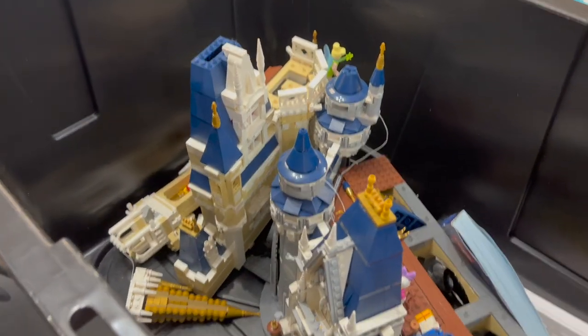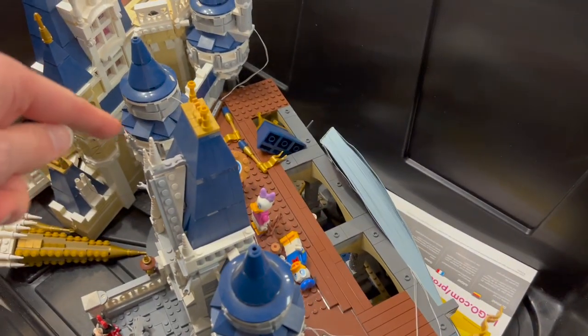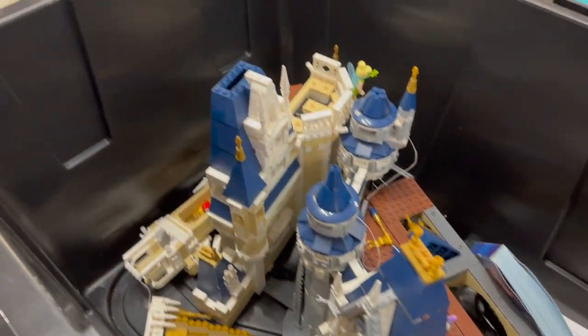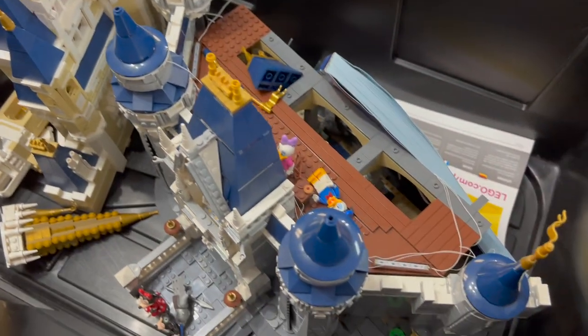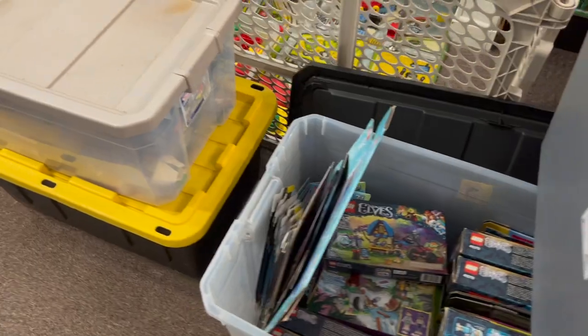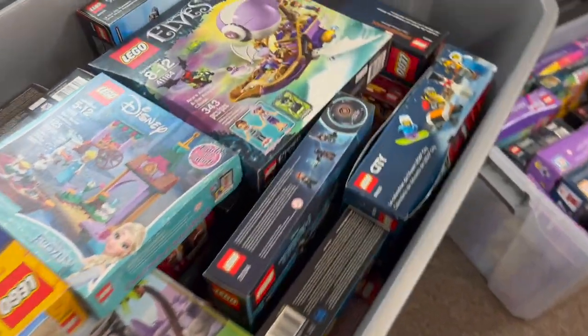There's the Lunar Lander - Garrett likes those space ones. The Lego Ideas Once Upon a Brick Storybook - super cool, it opens up, a great set you don't see in the box all the time. Over here there's a built Disney Castle with the lighting kit installed - we'll assemble it and see how the lights look. It'll be going up for sale built as-is since it would take a long time to take apart.